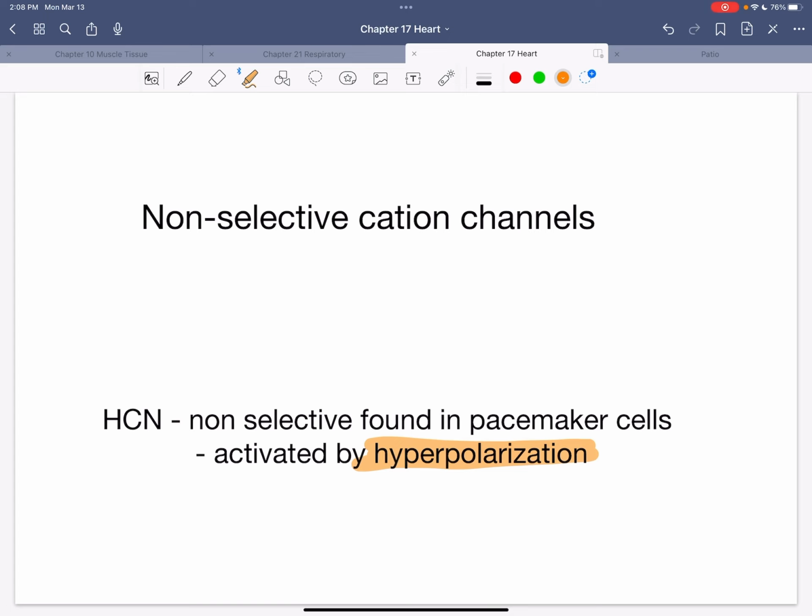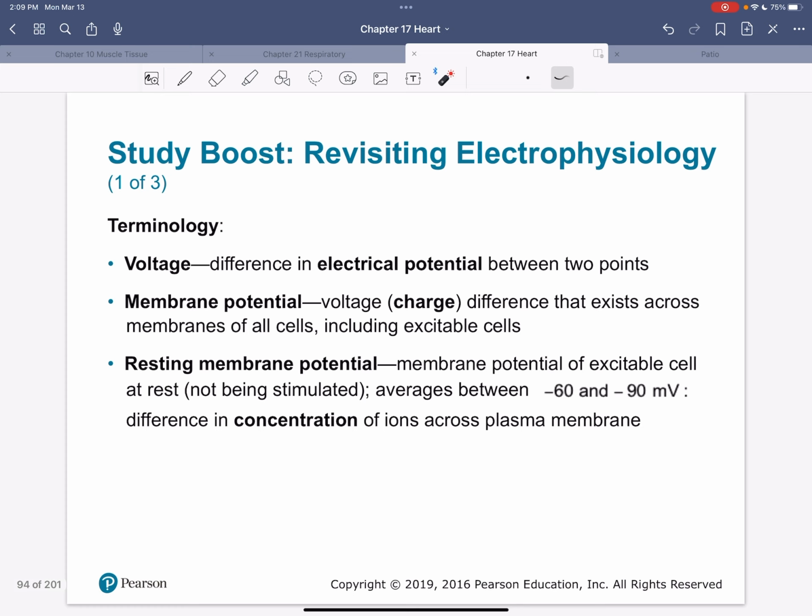But we're going to see this is really important because pacemaker cells, what happens is they set up their action potential, they fire, they repolarize, they actually hyperpolarize. And the fact that they hyperpolarize then opens these channels, and that sets the whole thing going again. That's why your pacemaker cells will fire on a regular time table, because they will never just sit there in that state where they have set up the voltage difference like neurons do, or other muscle cells, where they just sit there waiting for an outside influence to tell them to go ahead and depolarize.